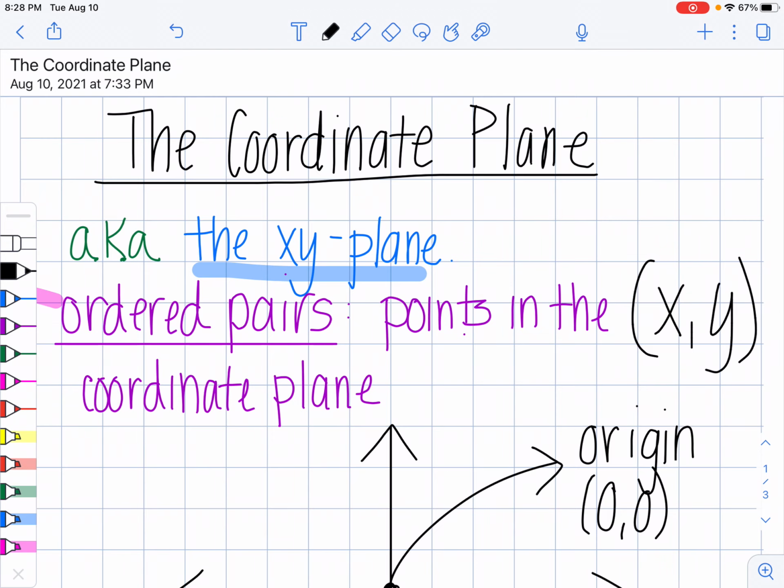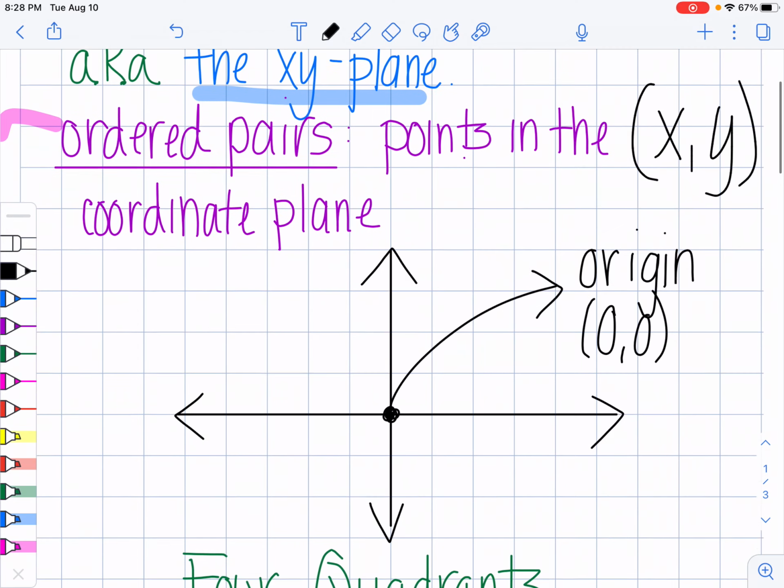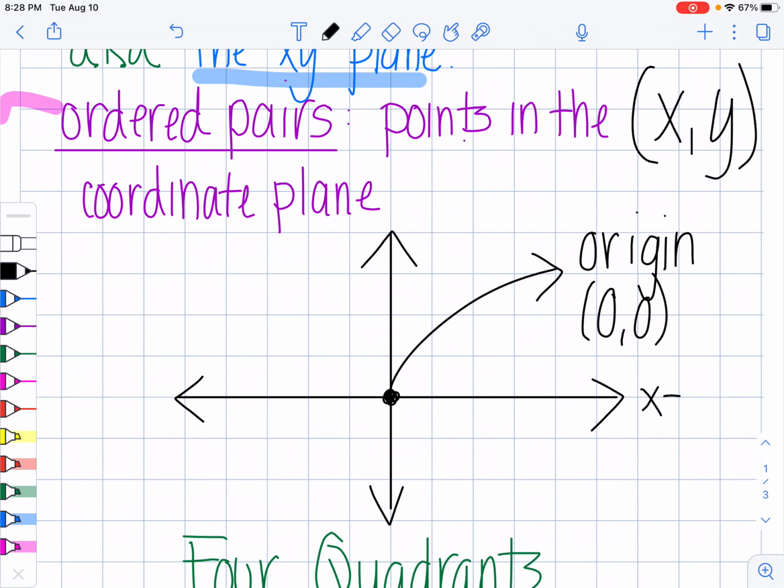So how come it looks like that? Because in the coordinate plane we have our two variables. We have our two axes rather. We have our x-axis, which is the horizontal guy. And we have our y-axis, which is my vertical guy. And I can get anywhere in this coordinate plane with any points right here using just x and y coordinates.